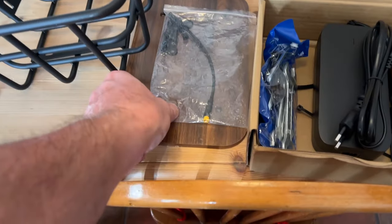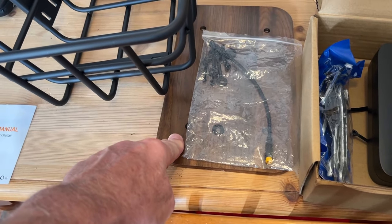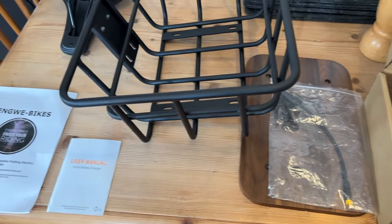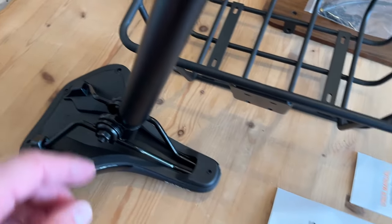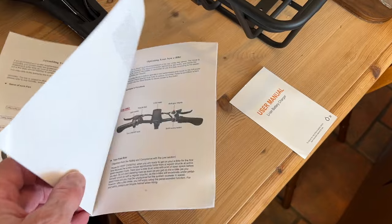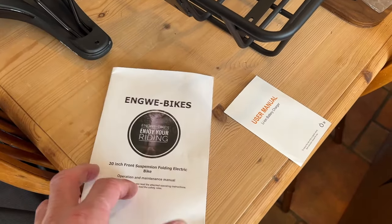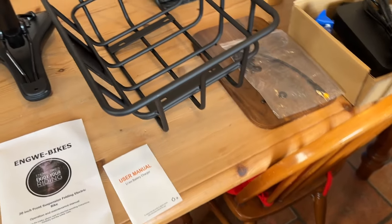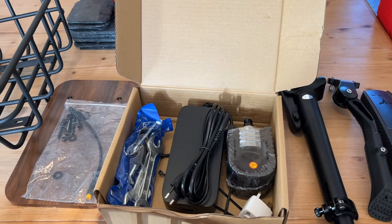This is what came in the other box. There's an extension cable, some screws to fit this wood on the back rack, the front rack. There's the seat that came in the main box, and a long seat stem. I've had a quick look through the instruction manual. It's very comprehensive. Tells you everything you need to know. Generally with these bikes, if you've got any idea about a bike, you can put it together in no time whatsoever. So let's get it together.